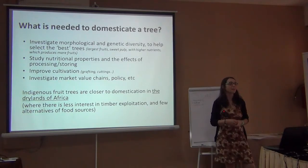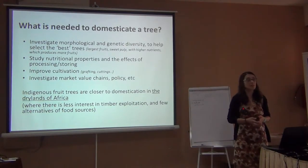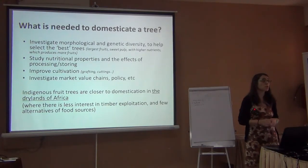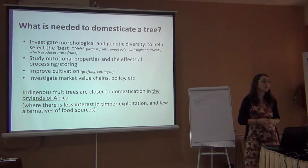That's where I work. And the answer is straightforward. Jess, why? Drylands, this is what exists. Yeah, in drylands we have fewer alternatives. Maybe the crops also fail more often. Yes. So we turn to the fruit trees more often. And I think another point is that in the rainforest zone, you compete with timber. Yeah. So if your tree is a bit like the one I showed you, Aquamea, that is medicine. If the logging companies come and get a lot of money by cutting it for timber, nobody cares about these other uses that are more at the local level.